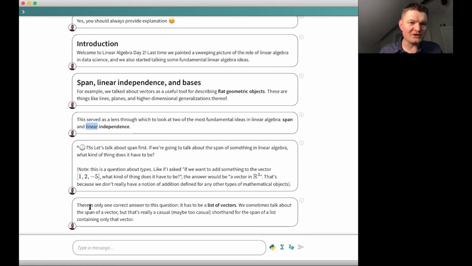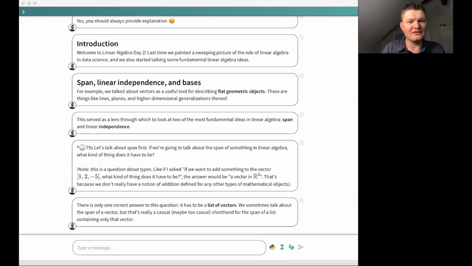So there's only one correct answer, which is a list of vectors. You take the span of a list of vectors. Occasionally we'll talk about the span of a vector, but that's really just shorthand for the span of the list containing that single vector. Now, a couple of people said something along the lines of a set of vectors, and that's very close. It's better to talk about lists than sets, because sets, as we discussed, don't allow repetition. And you want to be able to say something like, these three vectors, where the first two happen to be equal to each other, are linearly dependent. If you insist on using a set of vectors instead of a list of vectors, you can't do that, because a set can't contain two copies of the same thing. So that's why we talk about lists.